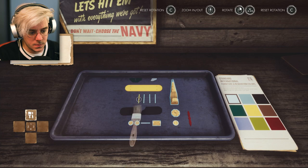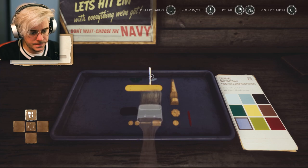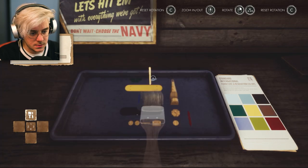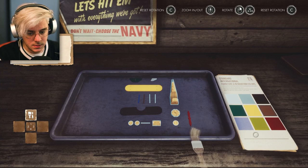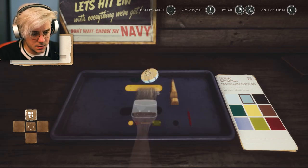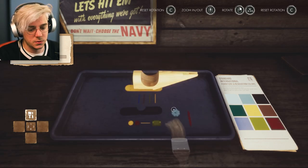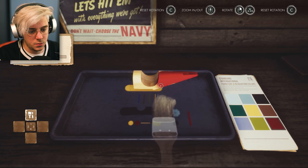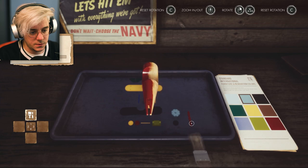There we go. Let's do this color. Let's do that. Nice. All right, now the body. The body is going to be really important. I think we should do a cool red on this one. I wonder if we could paint it half and half. Probably not. Ooh, that's going to look nice. That is going to shine bright. We'll do that, and then what if we do blue on the other side?